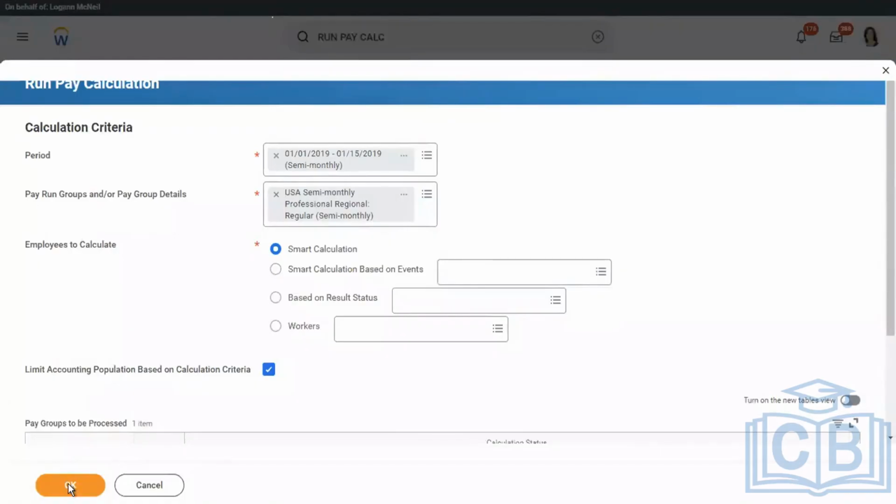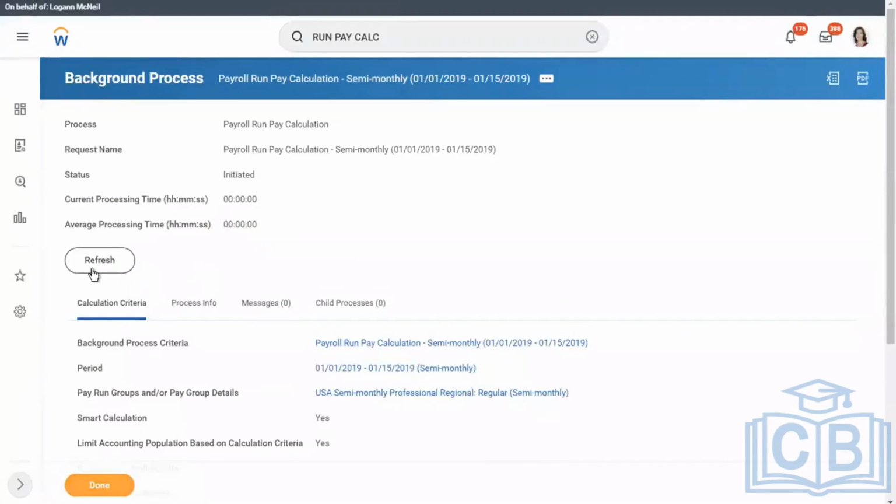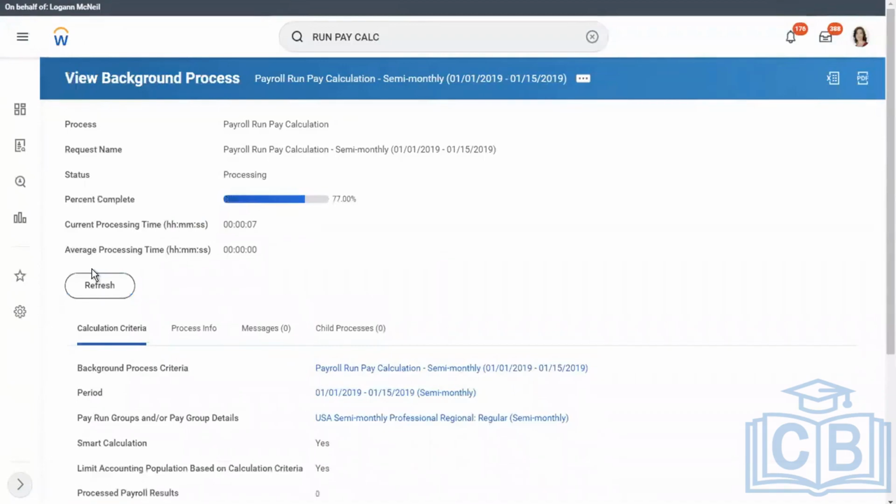Smart calculation. The daemon D411 must be processed.